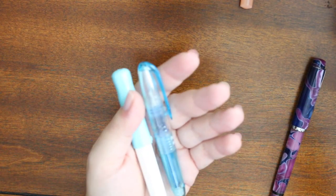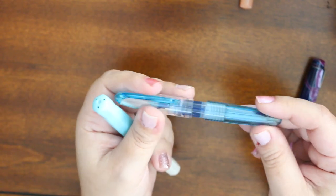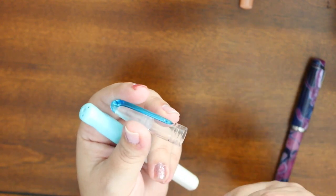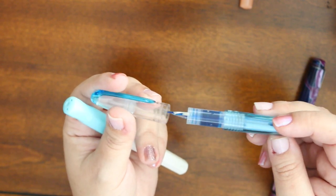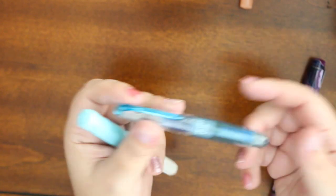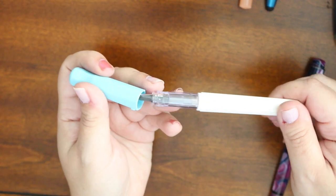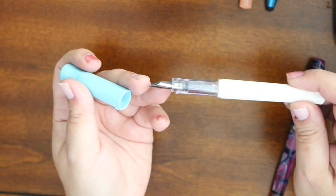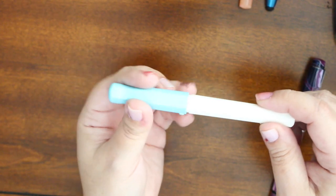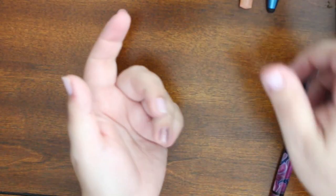These are pens that I don't actually use. This is a Pilot Penit — I haven't used it in forever to be honest. I think it's an extra fine, maybe a fine. It's forgettable obviously. This is a Pilot Kakuno pen — it's super extra fine and it's scratchy. I don't have a converter for it, only purple ink cartridges. It doesn't get used.